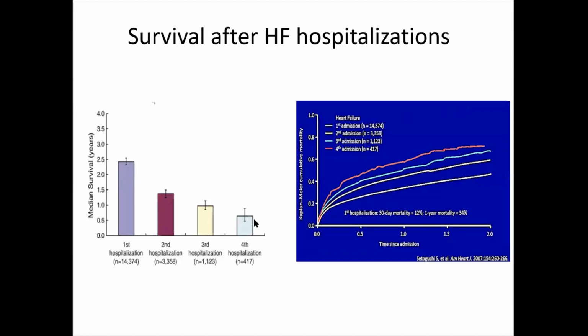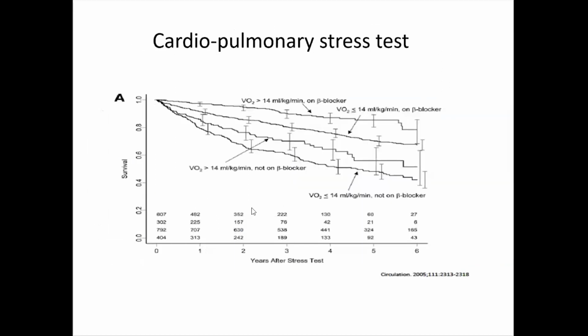The cardiopulmonary stress test is a talk on its own, and Dr. Hussain gives that talk. This is what we use a lot to risk stratify these patients. We have some parameters like VE/VCO2 and the maximum peak oxygen consumption. It's a way for us to risk stratify the patient, and we have some cutoffs that help us identify patients for advanced heart failure therapy. For example, peak VO2 less than 14 for the patient on beta blocker and less than 12 for the patient that is not on beta blocker.